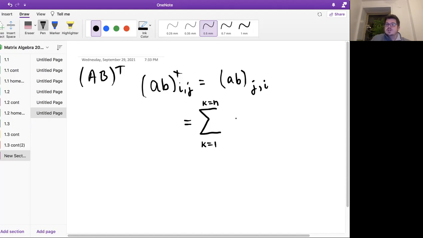So now the index is kind of weird, but it's going to be AJK and then BKI. You agree with that? So the A gets the first one fixed and B gets the second one fixed. Oh, the plus, it's supposed to be a T. T for transpose. So I'm saying, what are the entries in the transpose of the product AB? So those entries are precisely the flip-flop of the normal AB.